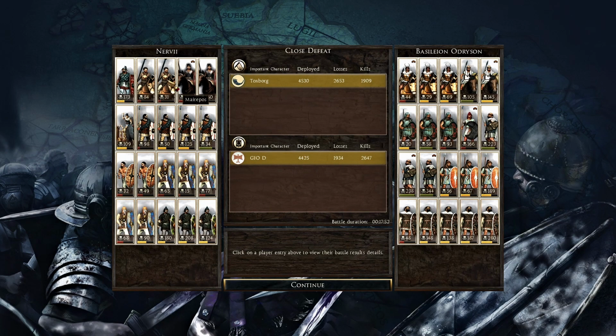Gio is truly a better player than me, but the fact that I was able to keep up with him through this tactic tells me it has some potential. I'll leave the stats here, pause and take a look if you'd like. If not, let's see how the tactic performs against the AI.